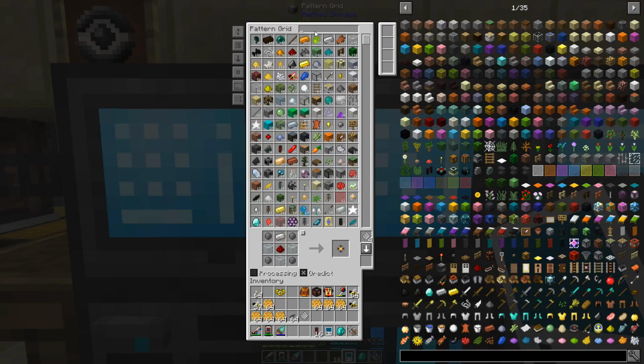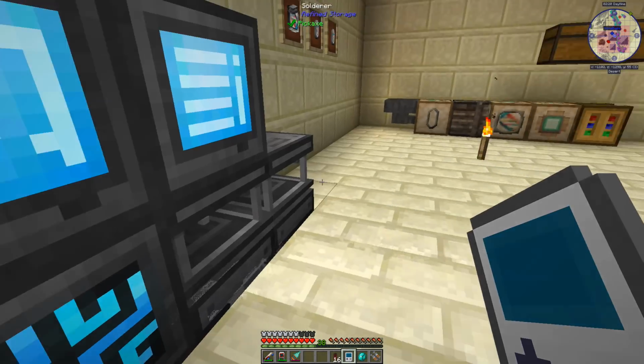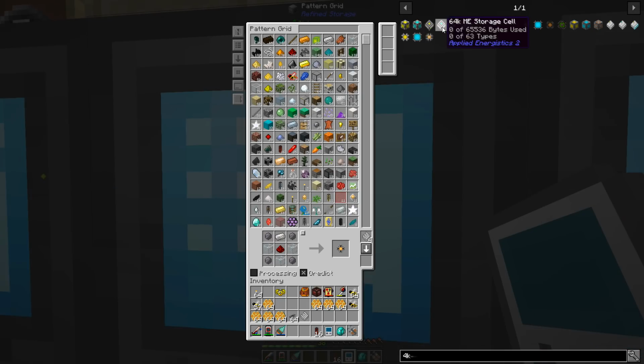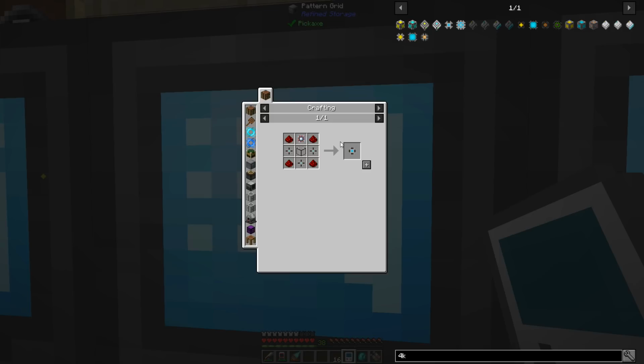Okay. And then 4K storage is what? So we need some basic processors. Yeah, but that's okay. All right, so now let's make a couple more patterns, and we're going to hook up a solderer. So if I want to make a 4K storage component, oh, no, not that. That's the wrong mod. We don't want to be messing with that. We want this one.